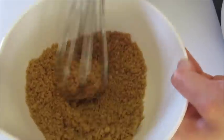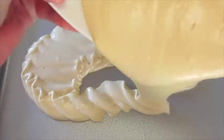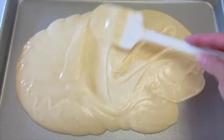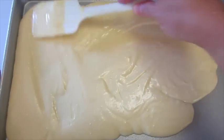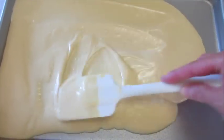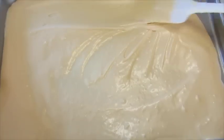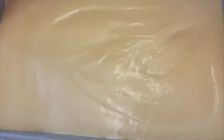Now we're going to start assembling the cake in a 10 by 15 inch pan that I've sprayed with Pam — you also may grease it and add flour. I'm going to add half our cake batter into this pan evenly. Now if you want to make this in a 13 by 9 inch pan, by all means be my guest — that way your honey buns will be thicker. I like my honey buns a little thinner, but I'll leave that up to you. Tap it to make sure there are no air bubbles.